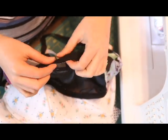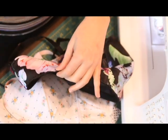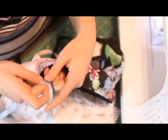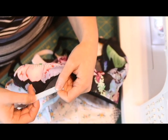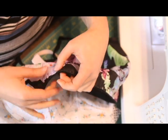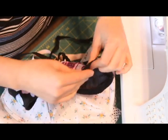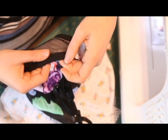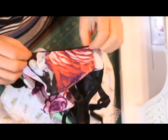Now on the band, when you stitch the band, just like you stitched the thinner picot, you want to stitch right next to the edge, or as close as possible to that picot edge, and then you would trim your seam down so you don't have any extra bulk, and then flip it over and stitch again.